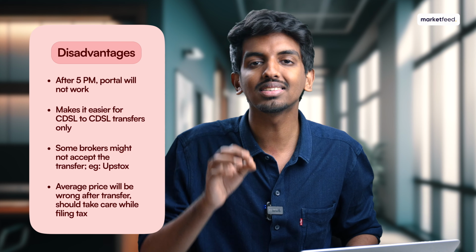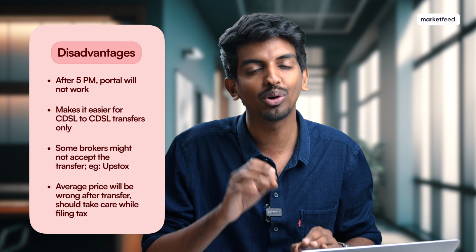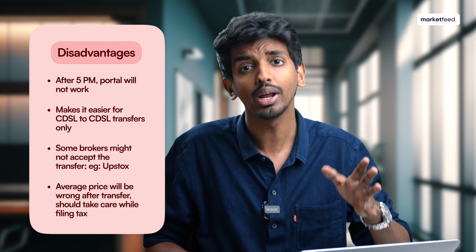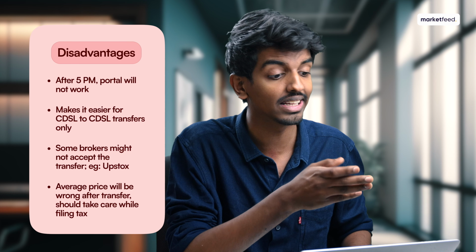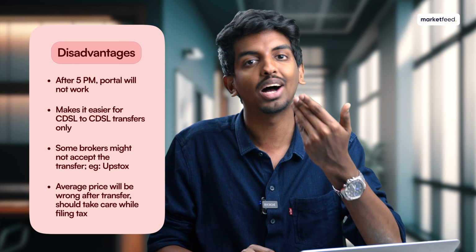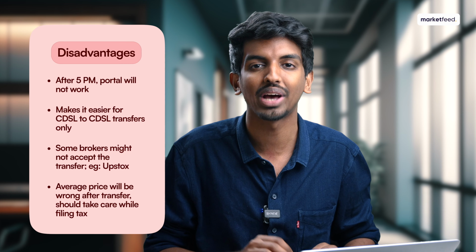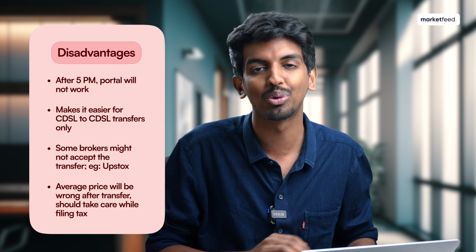The disadvantages are after 5 p.m. the portal might not work, and the easiest thing to do is a CDSL to CDSL transfer. Recently, there has been a CDSL to NSDL option as well. You can try it out. I have not tried it out personally because I do not have an NSDL Demat account under any broker.